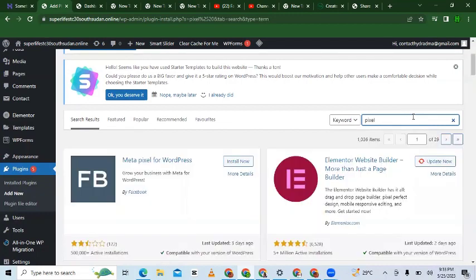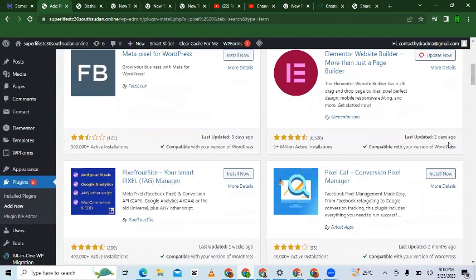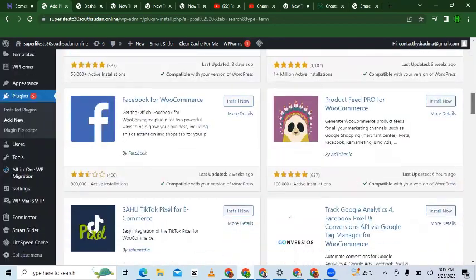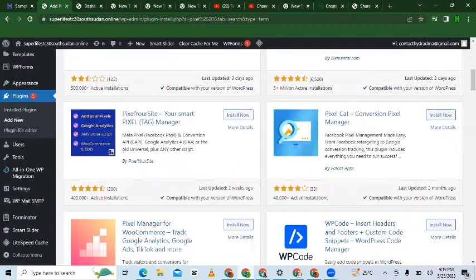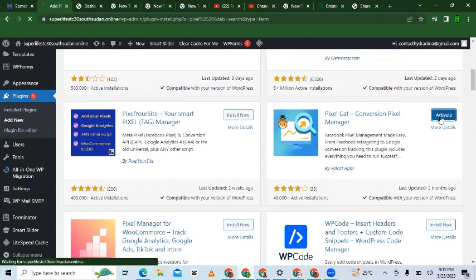There are so many pixel plugins, like Pixel Your Site, but I use this one called Pixel Cat. So I'm just going to install it and activate.